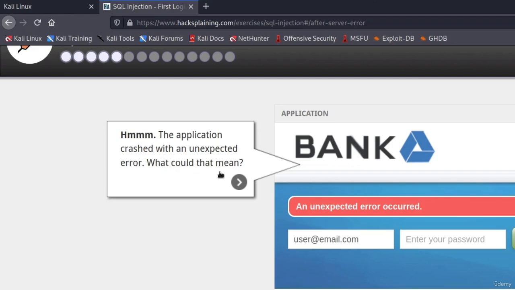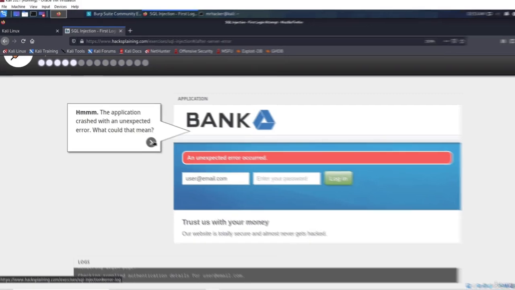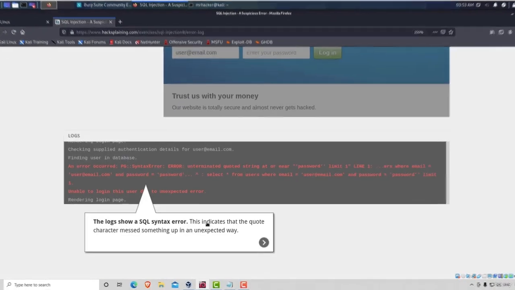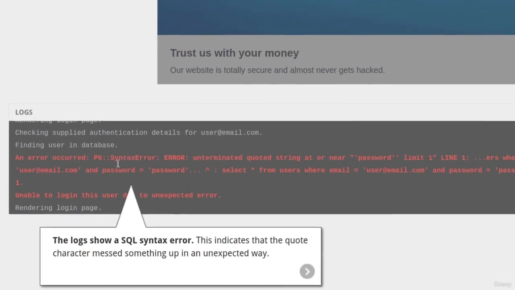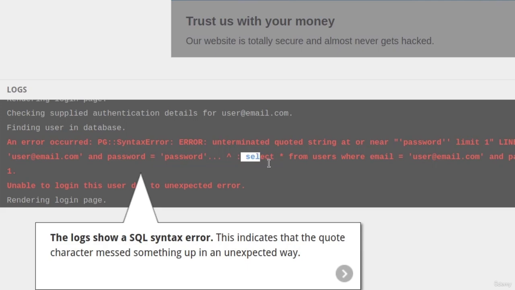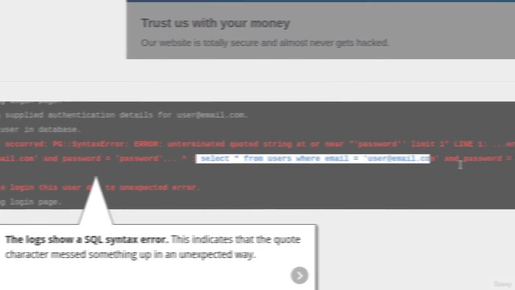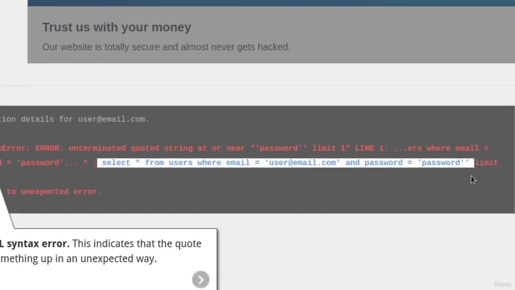What could that mean? Well, let's go to the next step, which will lead us to logs that says the log shows an SQL syntax error. This indicates that the quote character messed something up in an unexpected way. And if we take a look at the logs, we do get syntax error, and here we also get the SQL query used to query our username and password, or in this case our email and password.